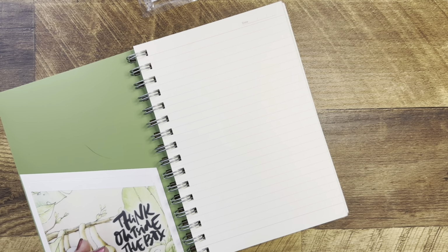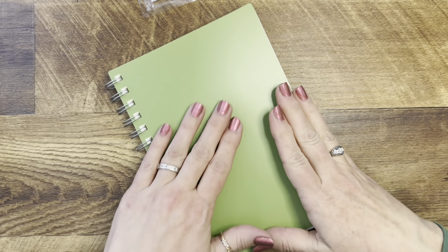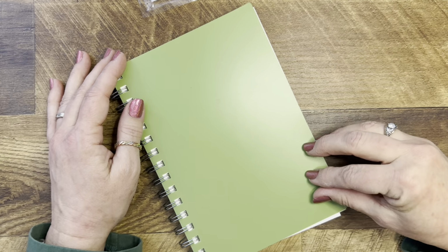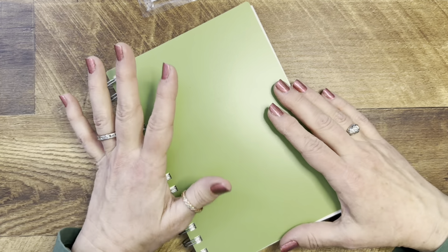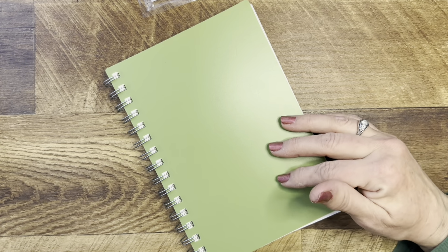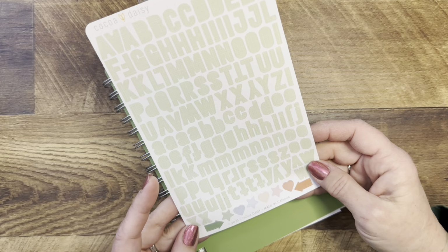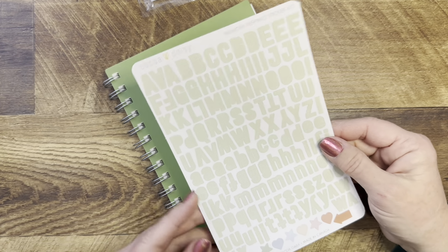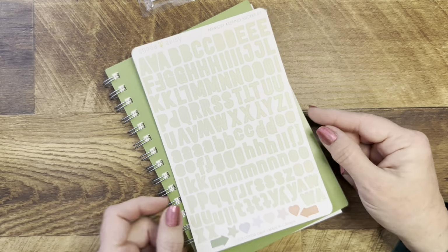So that's another thing that I had. I want to put 2023 on the front here. I had thought about ordering a vinyl sticker, and then I was just trying to shop my stash. Like, what do I have? What can I use that I already have, so I don't have to order something other than the notebooks? I was really trying to do this. And so then I thought about this, except, what's the problem here? There's no numbers. So this is not going to work.